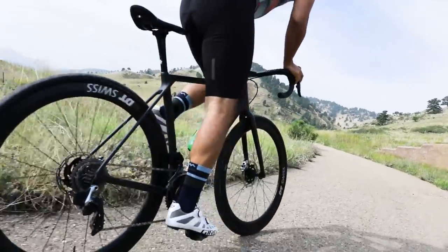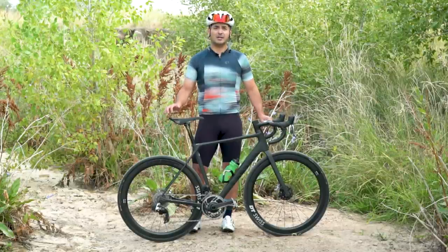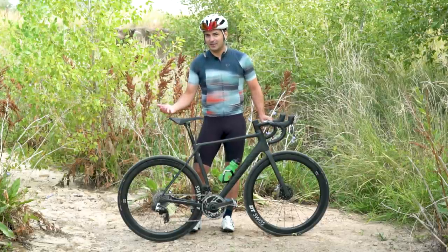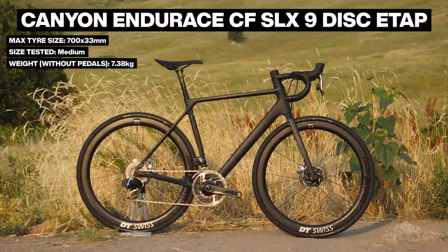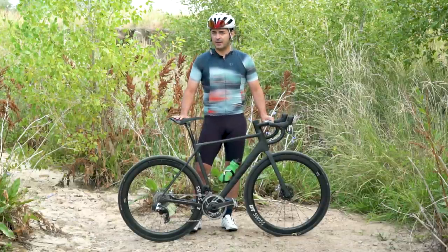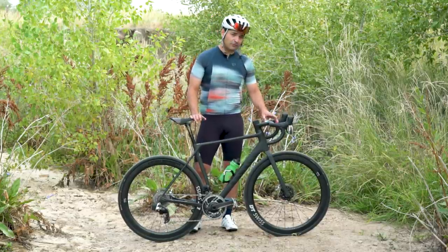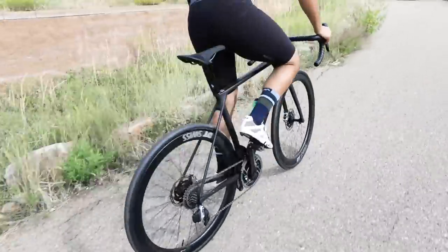My question is when I'm riding it, how much compliance is too much or not enough? This is meant to counter a lot of different terrains. If it gets too bouncy on pavement, that can be annoying. But after four hours in the saddle, are you getting enough compliance? It's a fine line to walk. This is a fairly race-geometry oriented bike — short 990-millimeter wheelbase on the size medium I'm testing, 73-degree head tube angle. I expect a pretty whippy ride I can really dive into switchbacks on, feeling a lot like a performance-oriented road racing bike. It'll be interesting to see how those big tires affect that geometry.